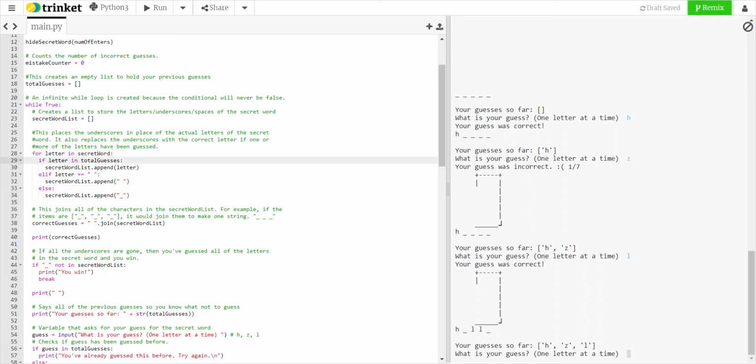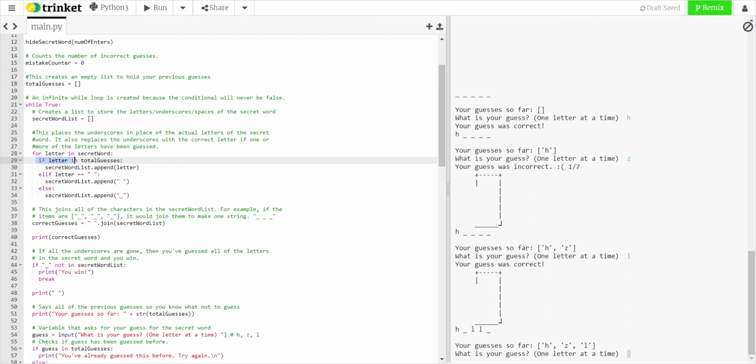And now it's going to be the letter L again, the second letter L, so it's a different L. It's going to ask if L is in total guesses, which it still is, so it's going to append the letter L to the secret word list. So now you have H underscore L L, and then letter is equal to the string O now.